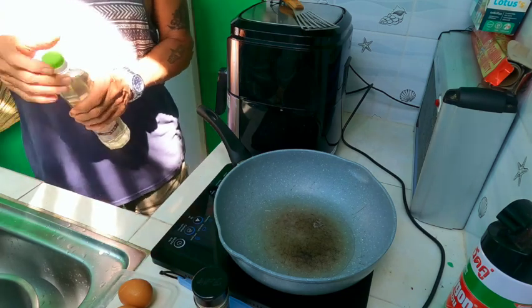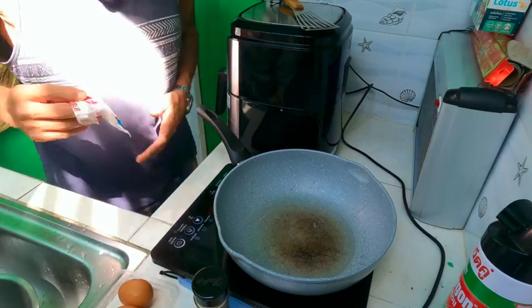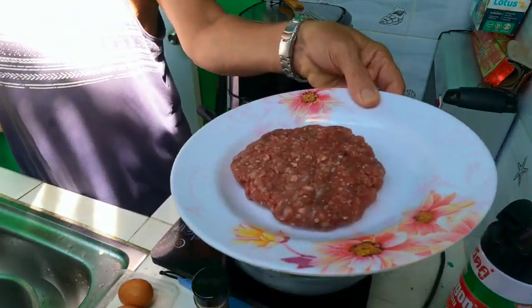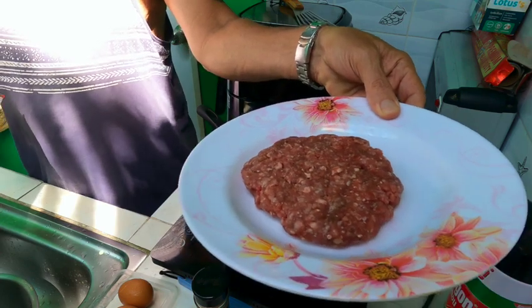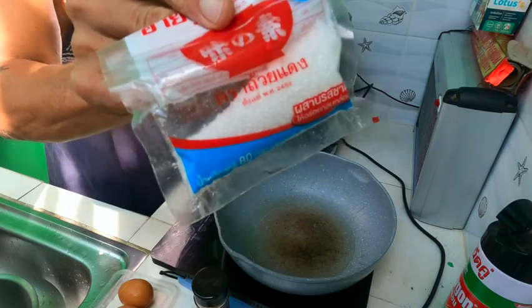And I seasoned the beef already. Salt, black pepper, a little bit of cayenne, and the secret ingredient, MSG.